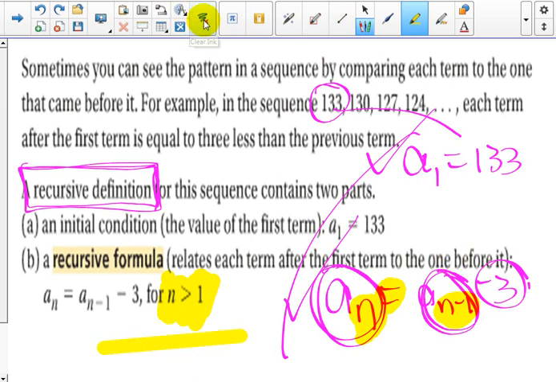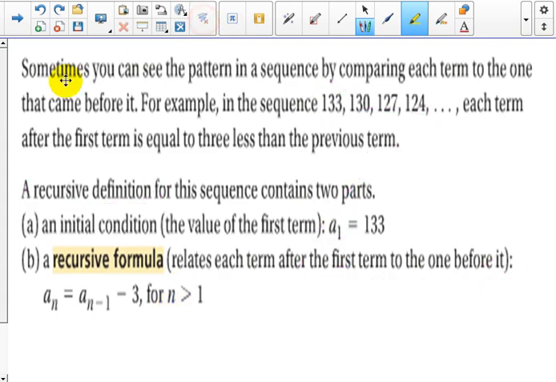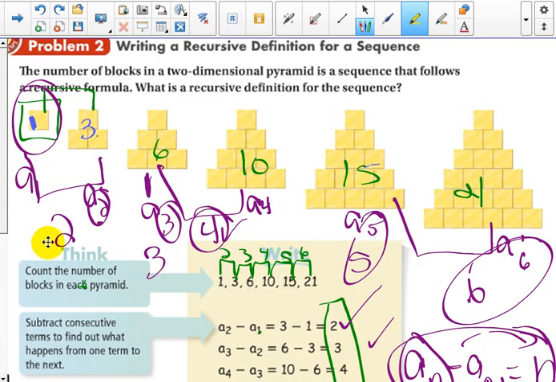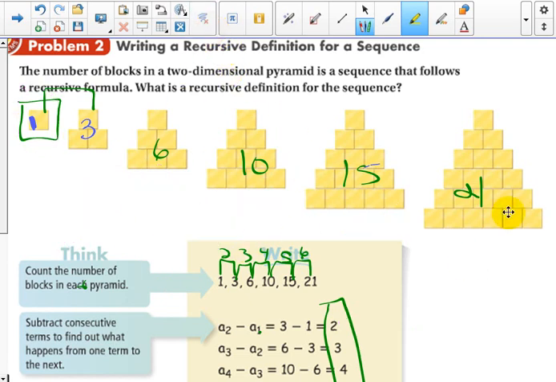Yes? So would they give us like a sequence or like a bunch of numbers that are in order and then tell us to find the definition? And that's where we're headed. So now let's look at how we're going to use this. And we're probably not going to finish, but we'll try.